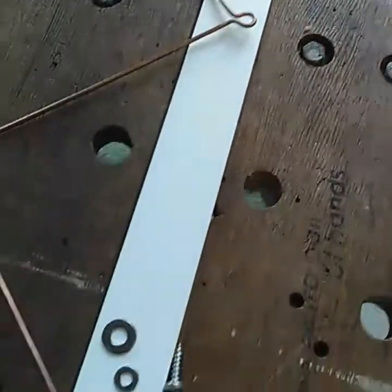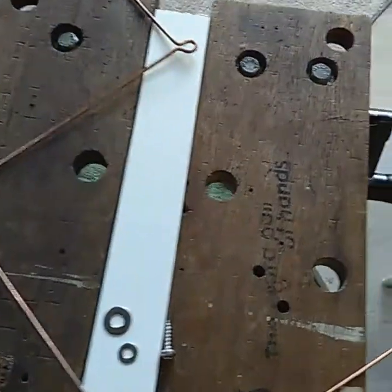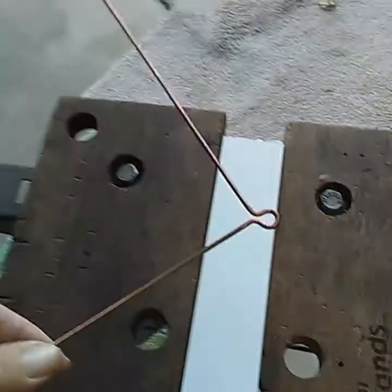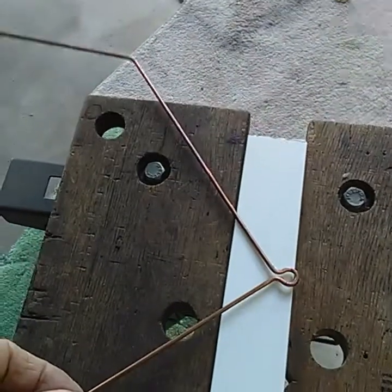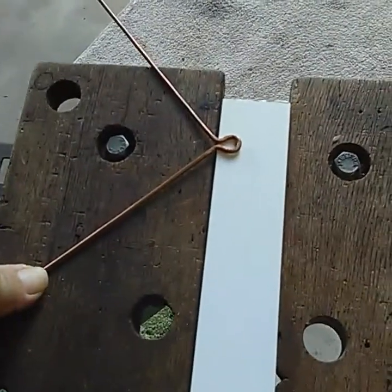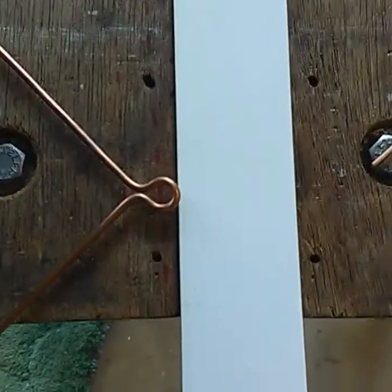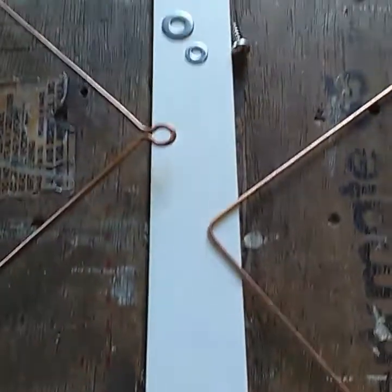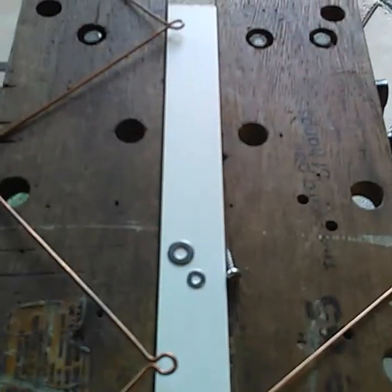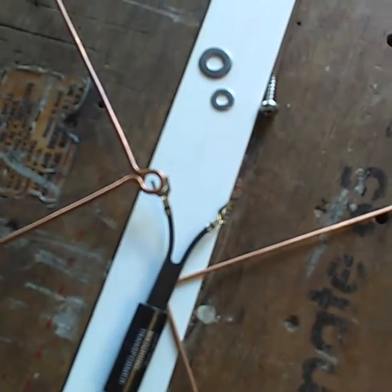You can get a section of PVC lumber just like I use for the insulators, cut it to about 24 inches. Once you make up your Hoverman element, come down about two inches, make a mark and attach it. Come down ten inches, attach the centerpiece, come down ten more inches and attach the bottom piece. Do that for both sides and you've got a great Hoverman antenna. Take a balun or transformer, mount it in the middle — you always feed from the center.